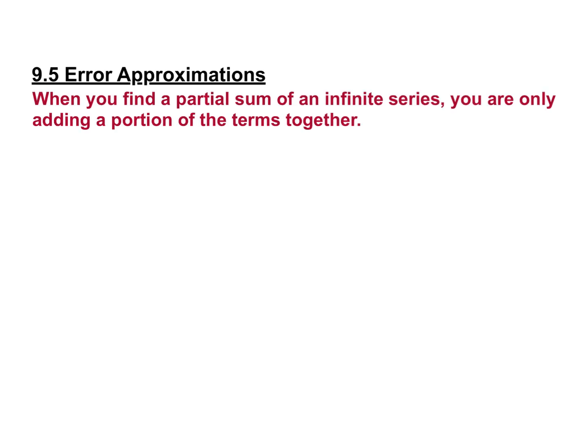There's two kinds of situations that we're talking about today. But first I'm going to start off with something that is kind of unrelated. Okay, and I taught this yesterday. But think about an infinite series. You add up the terms forever and ever and ever. If you add up a certain number of those terms, that's called a partial sum. We've talked about that before. You're only adding a portion of all of the terms in the series together. That's what a partial sum is.